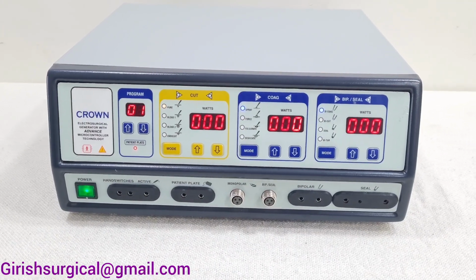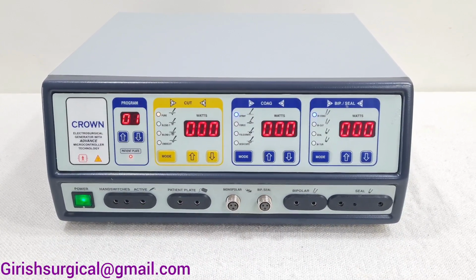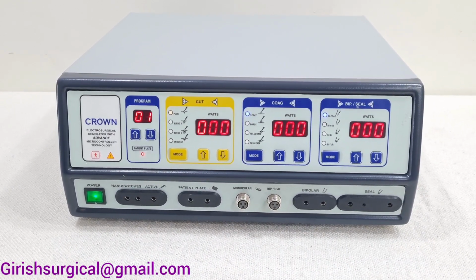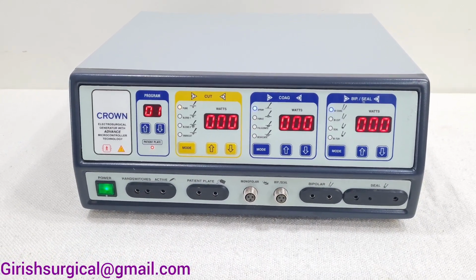Now we are going to have a demonstration of the Crown model. In this model, you will be getting ceiling mode and bi-TUR, but obviously the 400 cautery is there too. This is manufactured by Girish Surgical Works, Mumbai, Maharashtra. Now we'll see what all the features are in this machine.